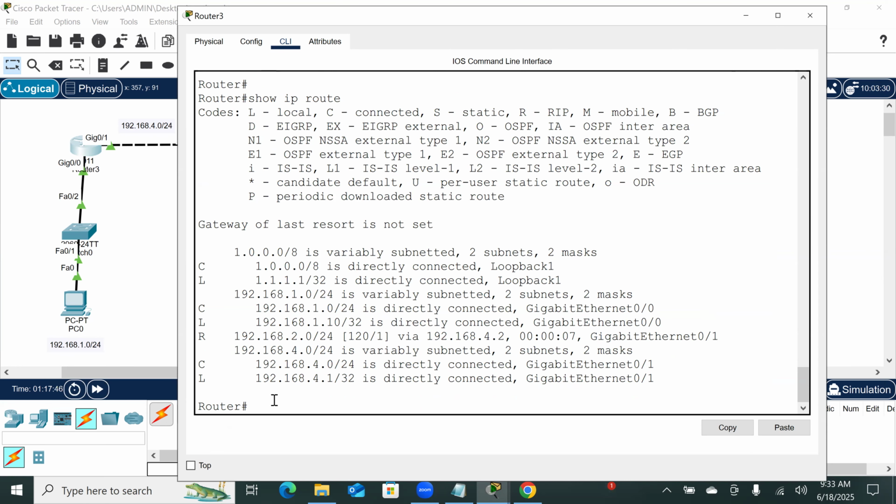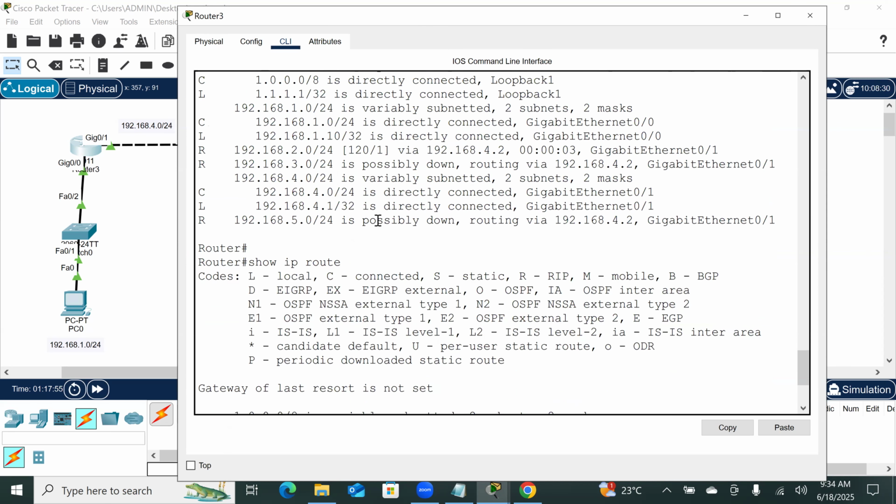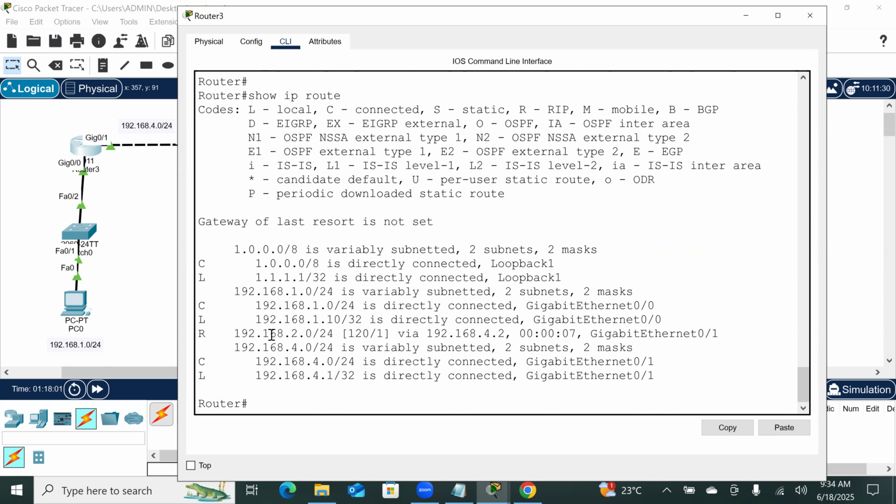Remote, right? Yes. So after the flush timer, it will just remove the information of the 3.0 network. You can see here, the 3.0 network was there. Now it is not there.